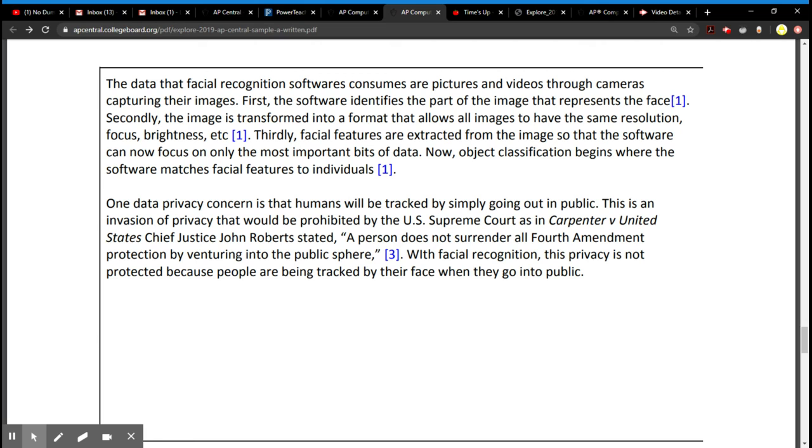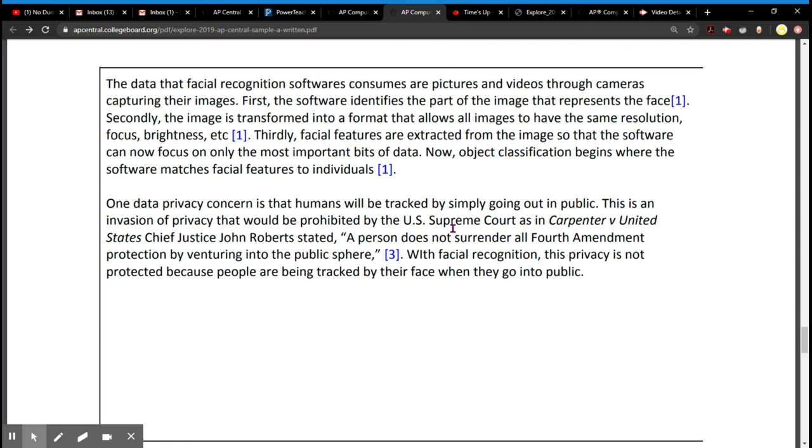There are so many cameras out there. What's to stop somebody, or a government, or somebody who can hack those cameras from being able to track somebody as you walk through a city? Those cameras are now able to be used to locate faces and track people.